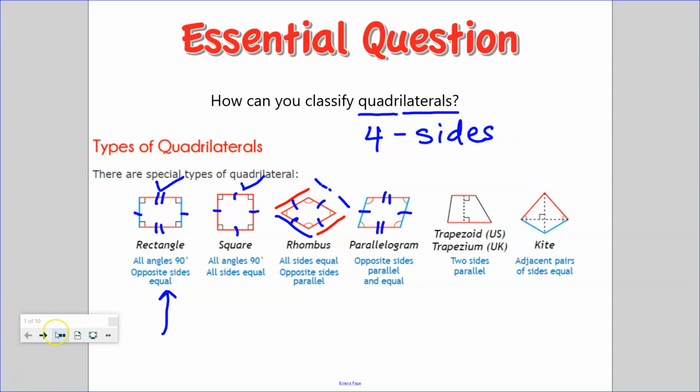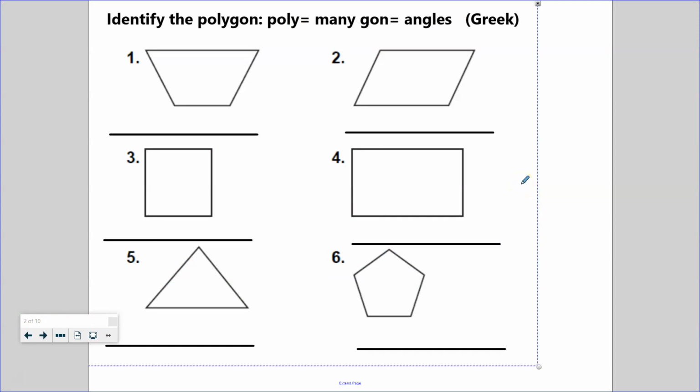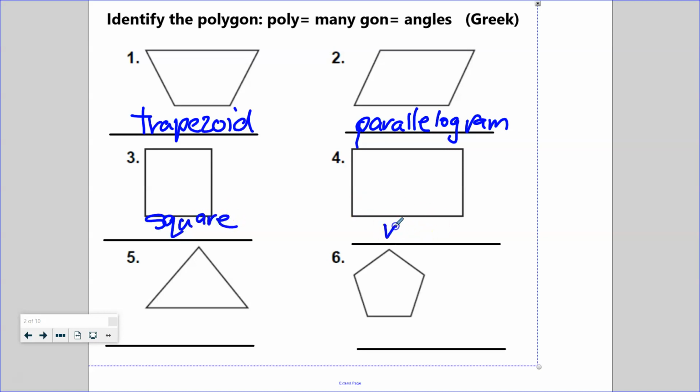All right, moving on. You might want to reference this page as we go through today. So we're going to identify some polygons for a warm-up really fast. This is a trapezoid. Feel free to push pause so you give yourself a chance to warm up that brain. This is what we call a parallelogram. Parallelogram. This is always a hard word for me to remember how to spell. This is a square. This is a rectangle. This is it. What we just got done talking about, a triangle.